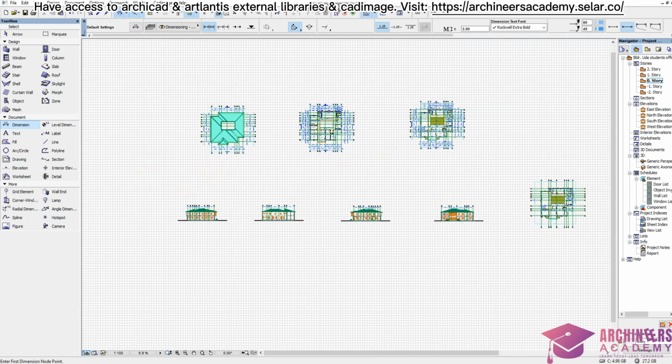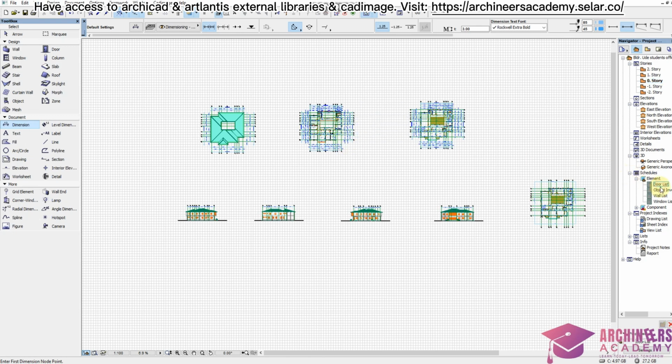So the next thing to do is to open your doors and window schedules. But please be informed that in most circumstances, endeavor to bring out your doors and window schedules before you proceed with these working drawings, especially with the plans. The reason is that the doors and windows of these two plans have duplicated and come out, which will make an effect on the doors and window schedules. So endeavor to bring out your doors and window schedules before you start drawing your plan. Endeavor to do that. It's very, very important.